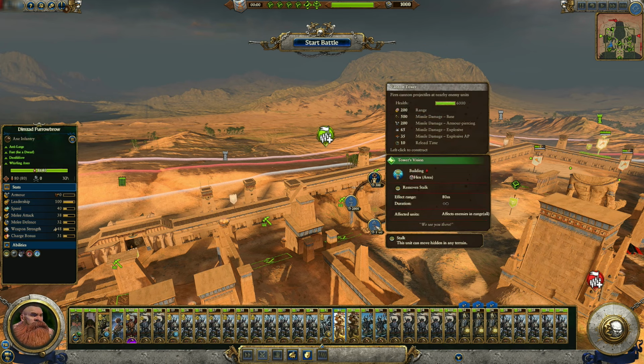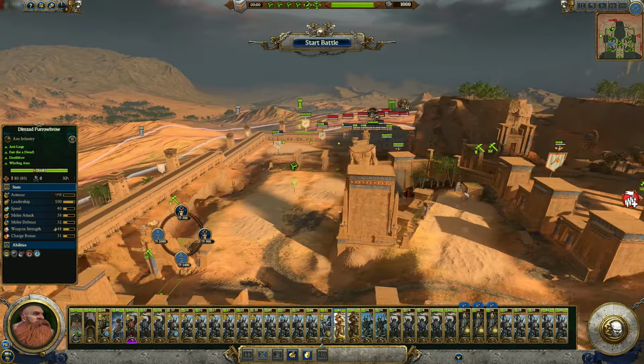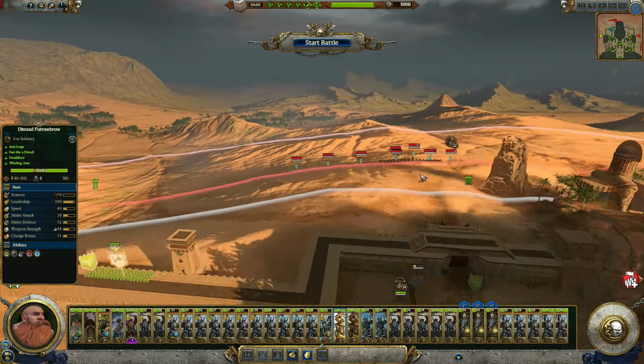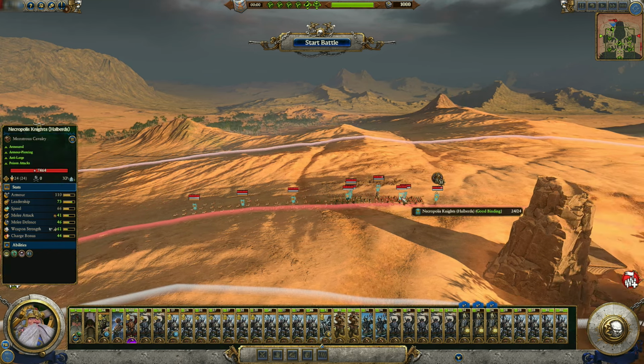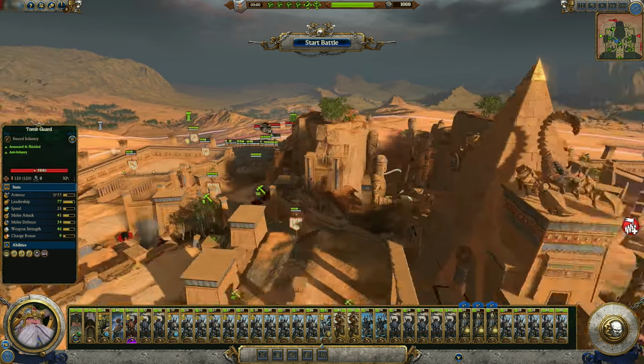Cannons, probably. Cannons and explosives. Their units are how heavily armored? Most of them are pretty decently armored. Okay, and some of them have shields, unfortunately.